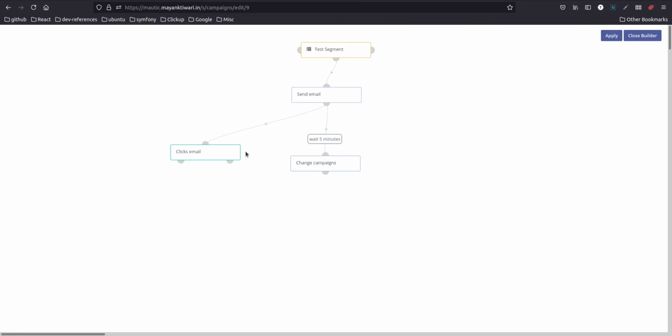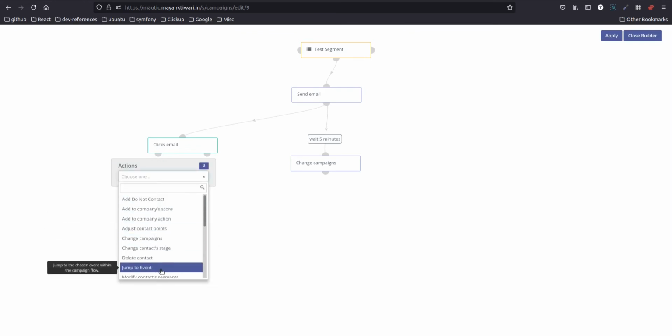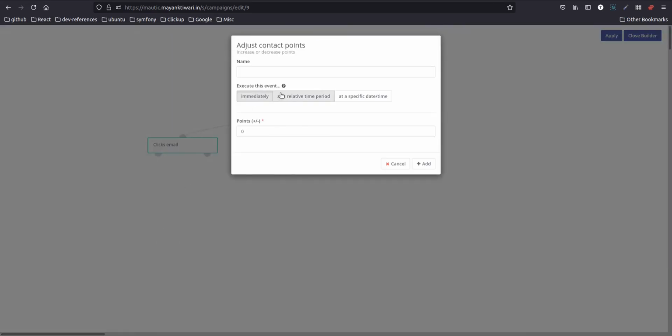So when the decision is taken, based on whether the contact clicked the email, you can choose what action to take. For example, if this contact clicked on the email, I want to give them 2 points. So I want to give 2 points, add.